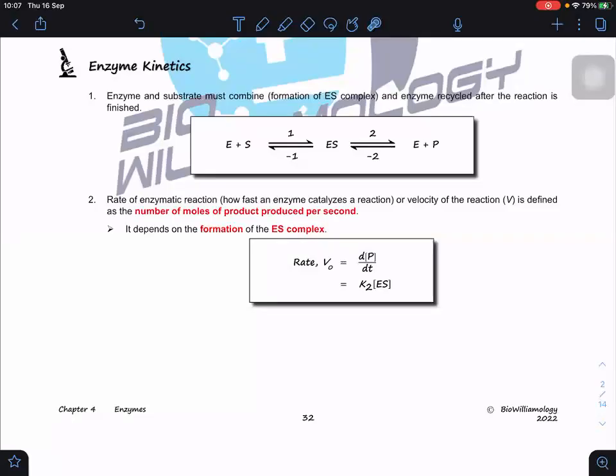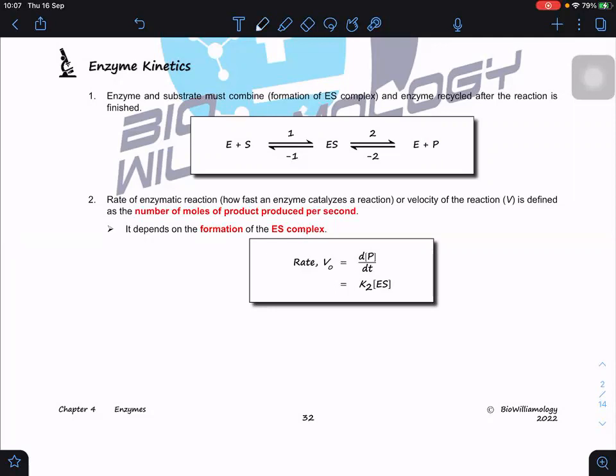Okay, so for this enzyme kinetics, what is very important here is that we need to understand the concept of the ES complex formation. From the enzyme in a system with substrates, at the end we will get back the enzyme plus the products. Now always remember, in this system, in any reaction you will have a mixture of enzyme-substrate complex together with the product.